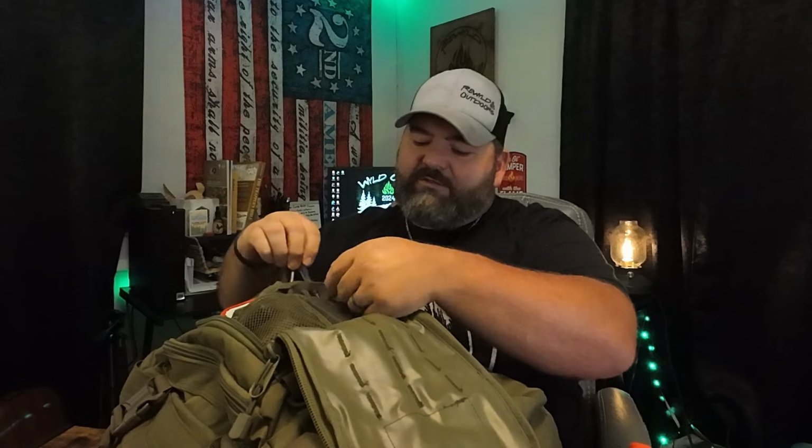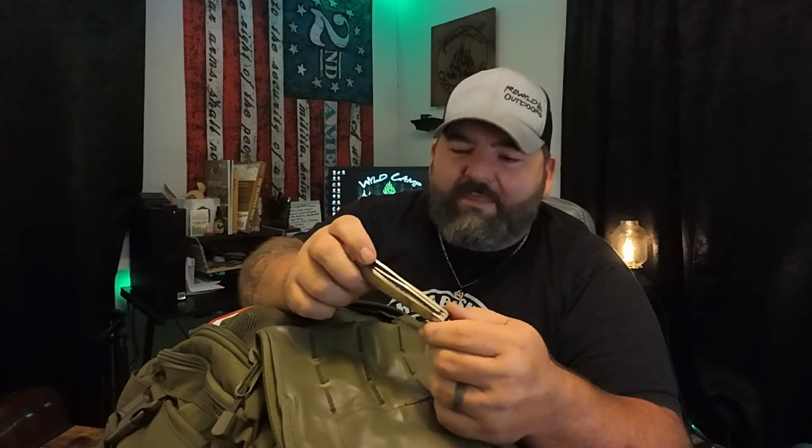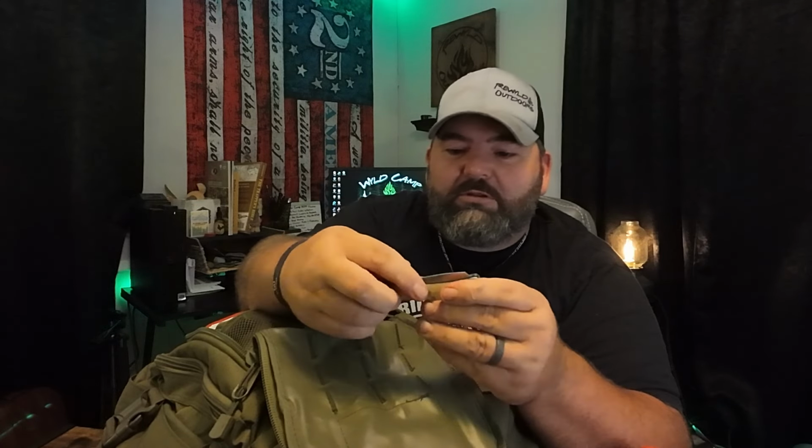I have in this front pocket a ferro rod that's hooked to a carabiner, and that just drops down in this little pouch here. I've got it if I need it, and it's hooked to this so I can't accidentally lose it. Also in this little pouch, I have a little pocket knife folder. Now we'll get into another pocket knife that I almost always have on me. If I don't have it in my pocket, it's in my vehicle. We'll get into that in just a second. But I've got a little folder on here. It's got just a couple little blades on it, and that is basically a backup knife.